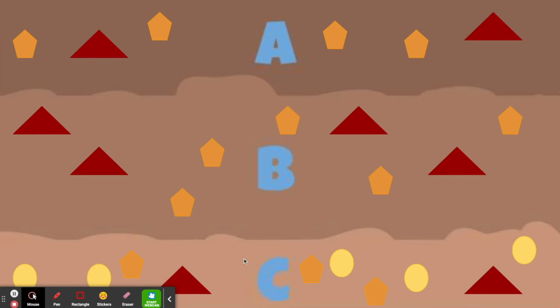Let's take an example. In this diagram, these circles, the yellow circles, represent an index fossil. We know that it is an index fossil because this organism existed on Earth for only 3 million years, which is very short when considering that Earth is billions of years old. This organism existed 2.5 billion years ago. If rock layer C has the index fossils, this must mean that rock layer C is 2.5 billion years old.